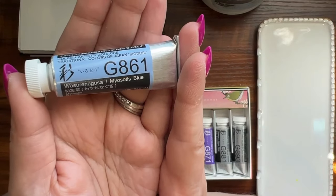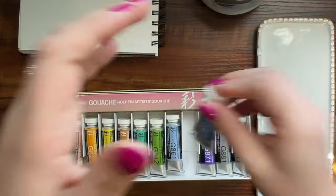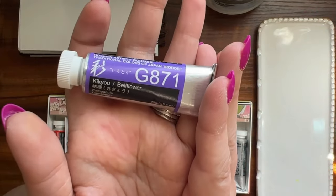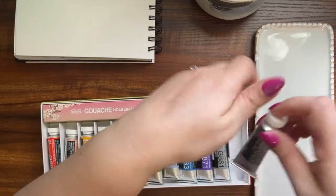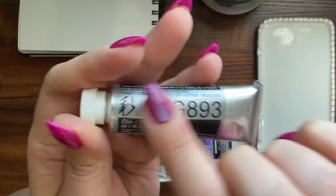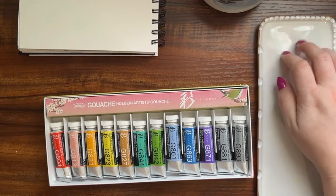Myosotis blue, I think is how you would pronounce that. Dayflower blue. Bellflower, which is a beautiful purple. Very excited for that purple. And then we have a silver gray here and a metallic. We have an antique silver tube of gouache, which I am super excited to have a silver in this set.